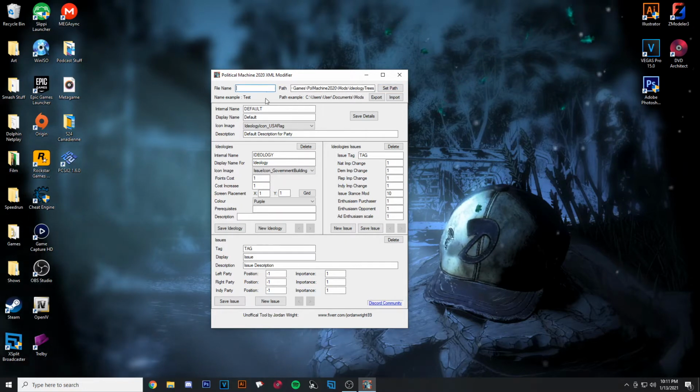Then we're going to give it a name. This can be anything, just to keep your folder organized. I'm going to name this Tutorial. And just a little note, you don't have to do this, but this is what I do: when I do internal names or file names, I usually do them in all capitals, just so I'm more organized and I don't get lost that easily. Or at least that's how I did it when I first started learning it. So then you're going to go ahead and hit Export, and you have made your file.